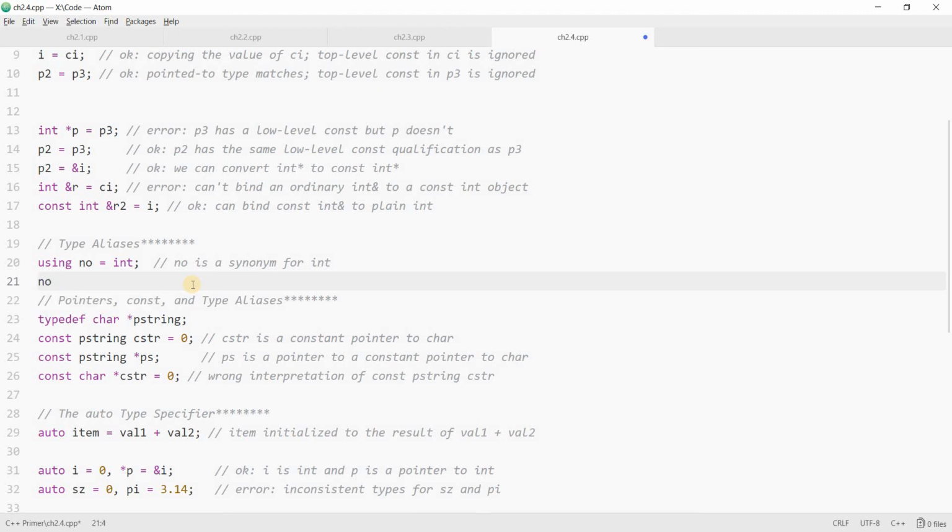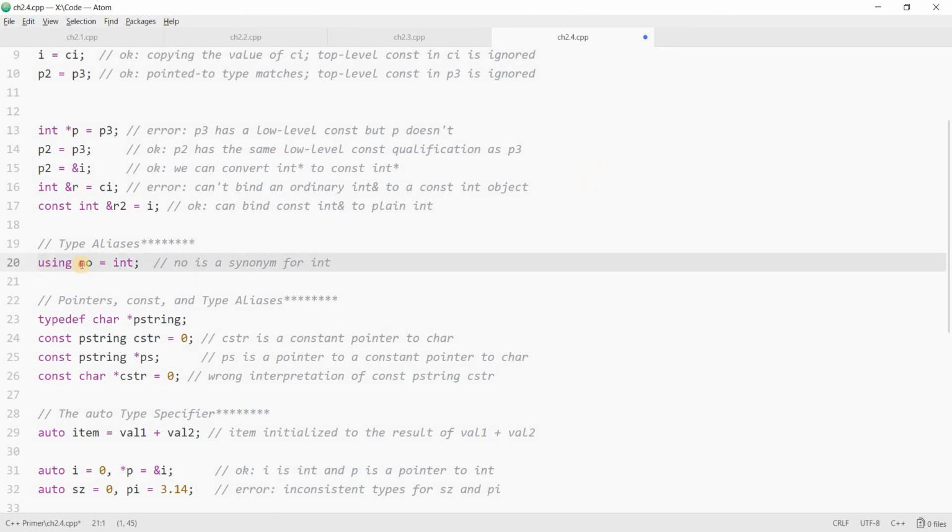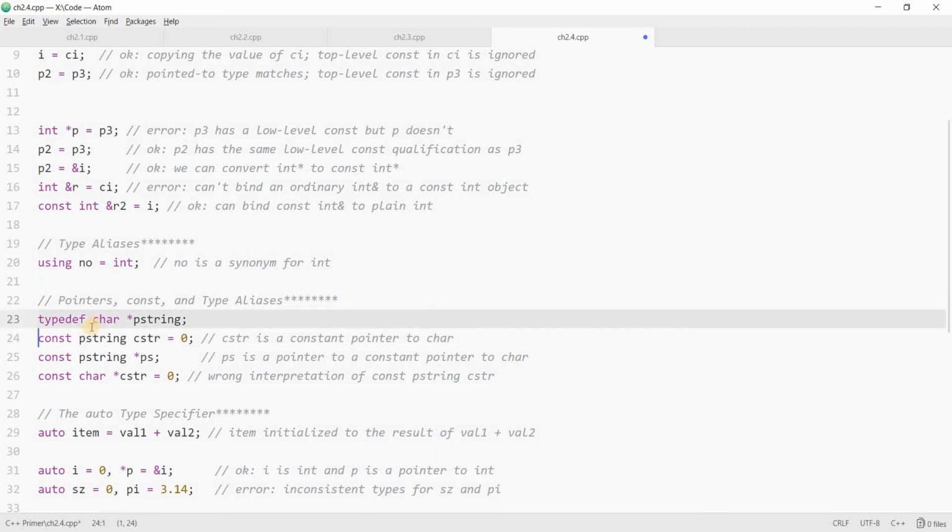Like you can write no a equal to 1. It works exactly similar to typedef, but it is an easier way to remember, and that's why using has been introduced in C++11. Typedef is also perfectly valid. It's not that typedef can't be used.